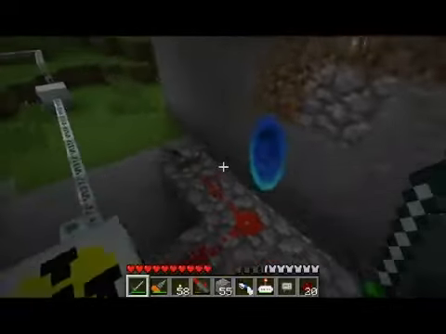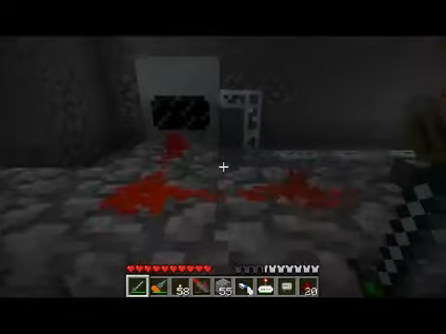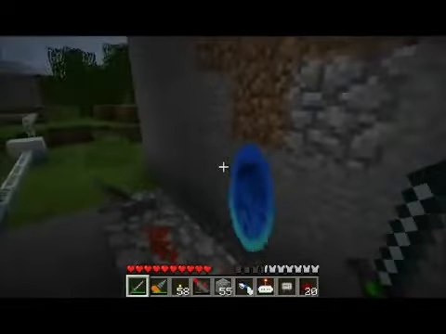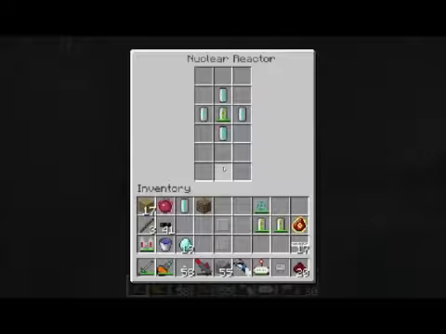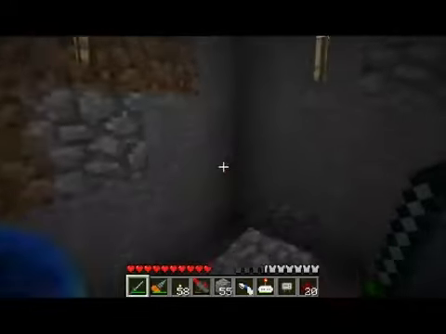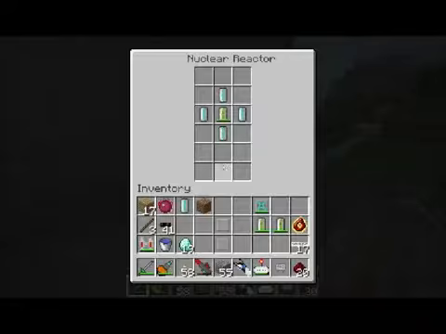And then there's a Mark III reactor, which will explode after a certain amount of time, Mark IV, which will explode rather quickly, and Mark V, which is like ridiculous energy output, but will explode very fast, and will basically only be left on for a few seconds at a time to produce huge chunks of energy. So it's like a mini game almost. Build your reactor how you want it.